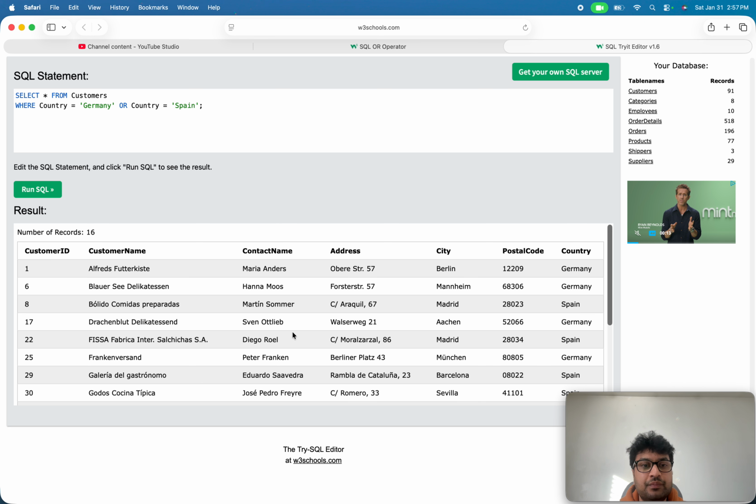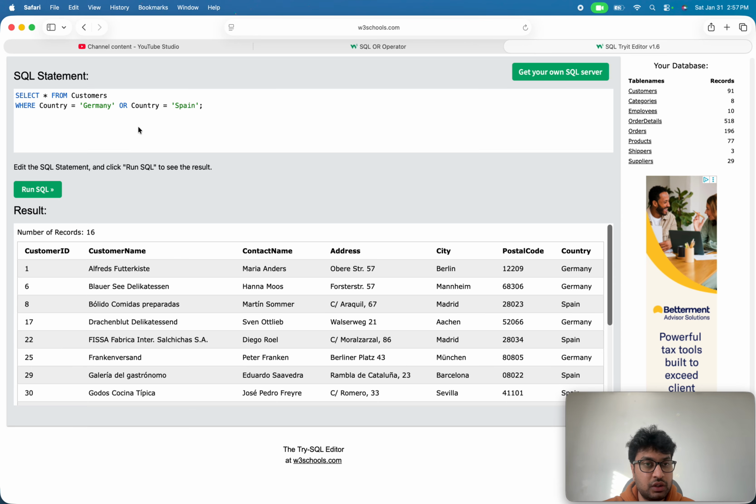Let's run this. Okay, so now you can see the country is Germany or country is equal to Spain. So we are only getting the customers from either Germany or Spain.